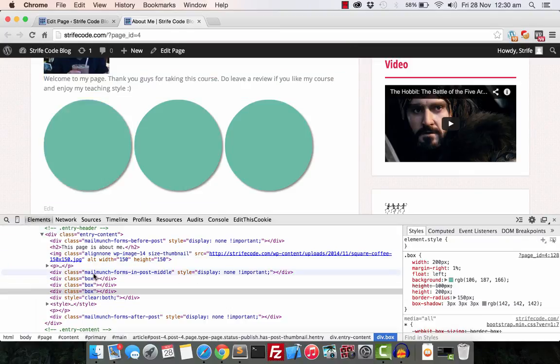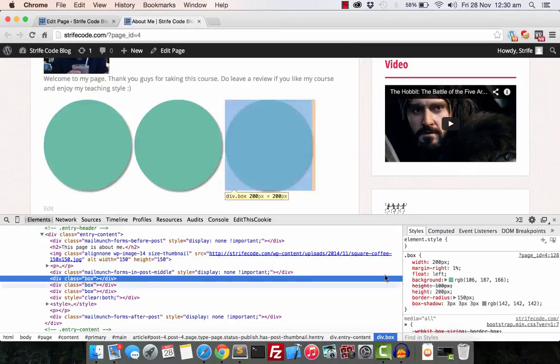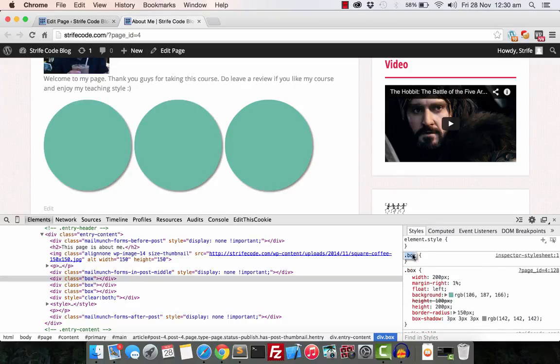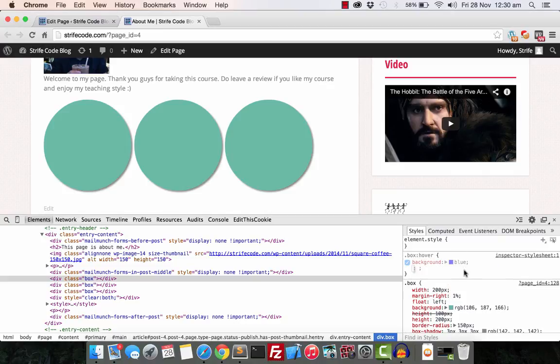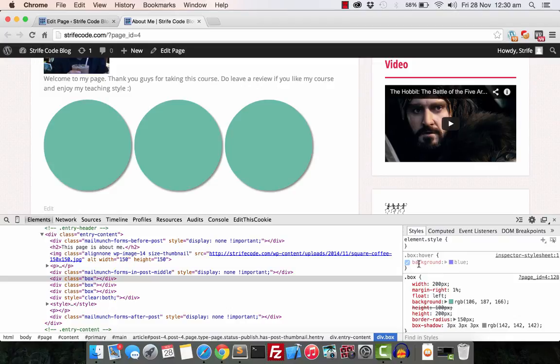Now, when you select an element here in Google Chrome, you can hit the plus, and then it will automatically create a new selector with the class you have selected, the element with the class you have selected. So, for example, let's try hover, the special selector. Let's change the background when it hovers. So for example, background change to blue. So when you hover over the box, it should appear blue color. Wow. That is what is happening now.